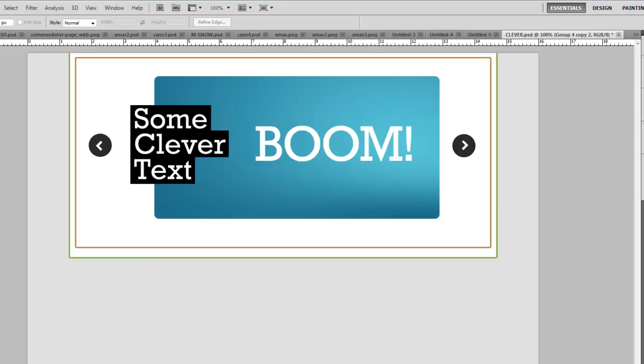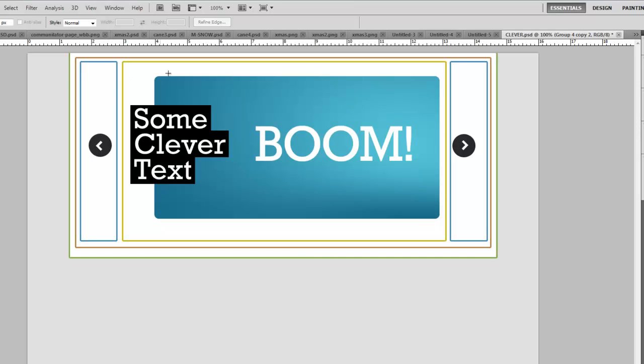Then inside that, we're going to put a container because we have three floated columns in the middle, and we want to be able to maybe put stuff underneath that. So we put this container on the outside of it to clear all the floats. Inside that, we have our three other boxes: the one on the left for our left button and the one on the right for our right button. In the middle is our container for the images that we put in there.